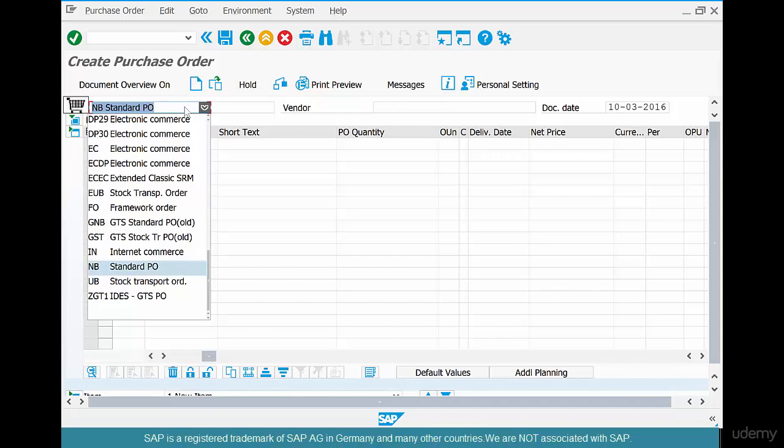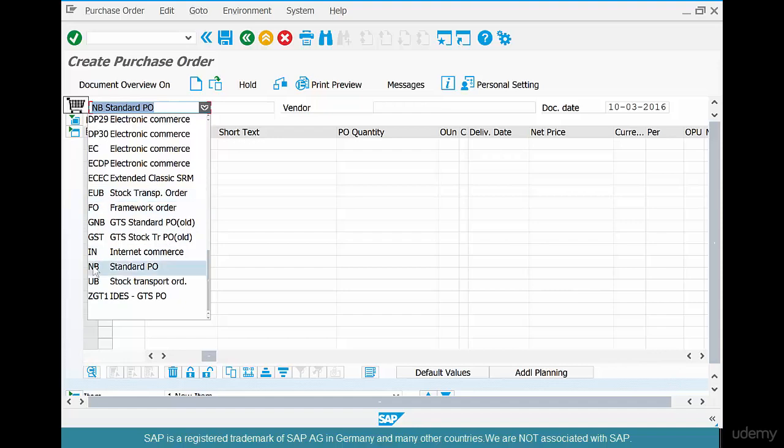And we have changed the blueprint of this transaction ME21N from a purchase order to a stock transport order by changing the document type. And like I said, we don't understand the configuration behind the document type just yet. Don't worry about it. NB is standard PO and EUB is stock transport order.